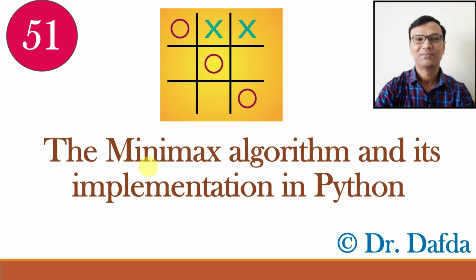Starting with the name, the word Minimax can be divided into two parts, min and max. Max represents the player who tries to maximize the utility or score, and min represents the opponent who tries to minimize max's utility or score, and therefore it is called min. So during the game, max tries to get the highest possible value while min tries to force that value as low as possible, and that is why this algorithm is called the Minimax algorithm. Okay, so let us start.